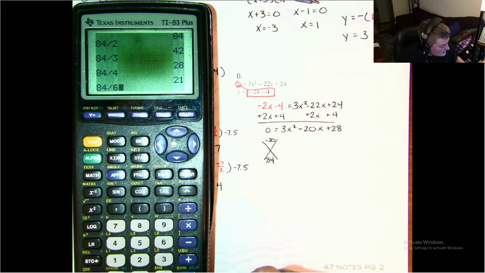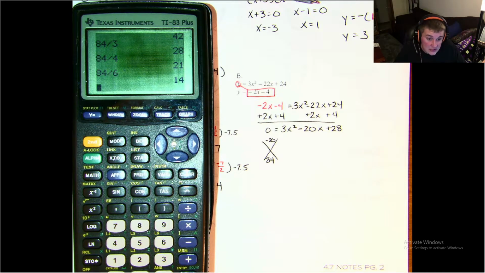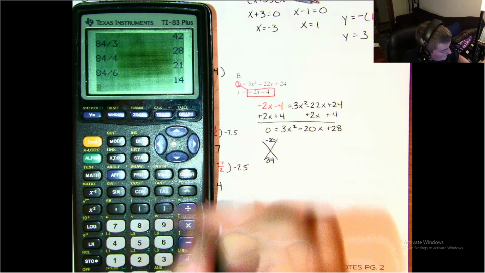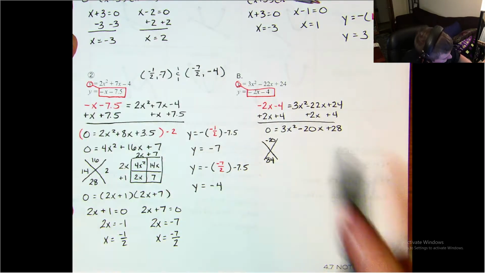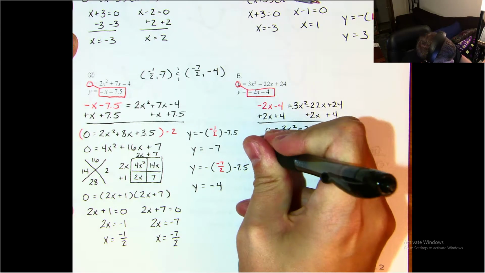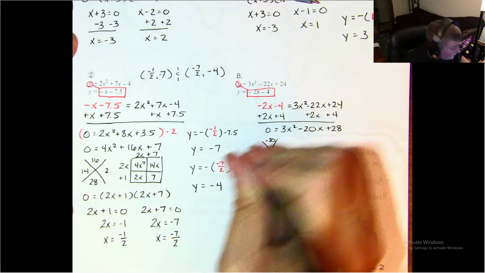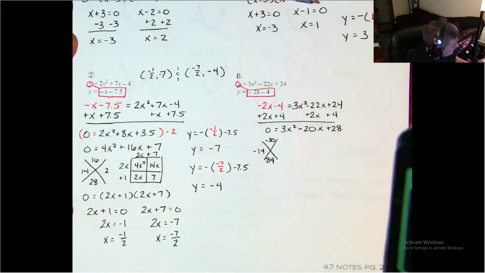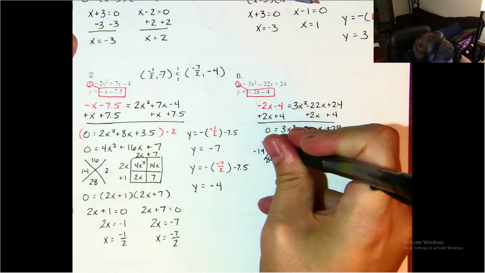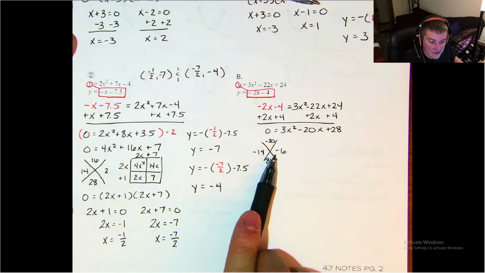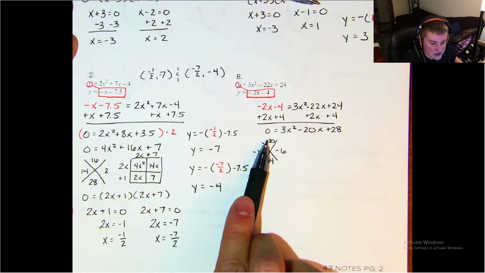So I know 5 is not going to work, so I'm just going to jump to 6. 6 and 14 can get me to 20. It could also get me to 8. So this one is my combination. So here, 16 and 4 are my factors. Or 14, what did I say, 16 and 4? I meant 14 and 6 is what I meant to say. Okay, I know they both have to be negative because I'm multiplying to a positive and adding to a negative.